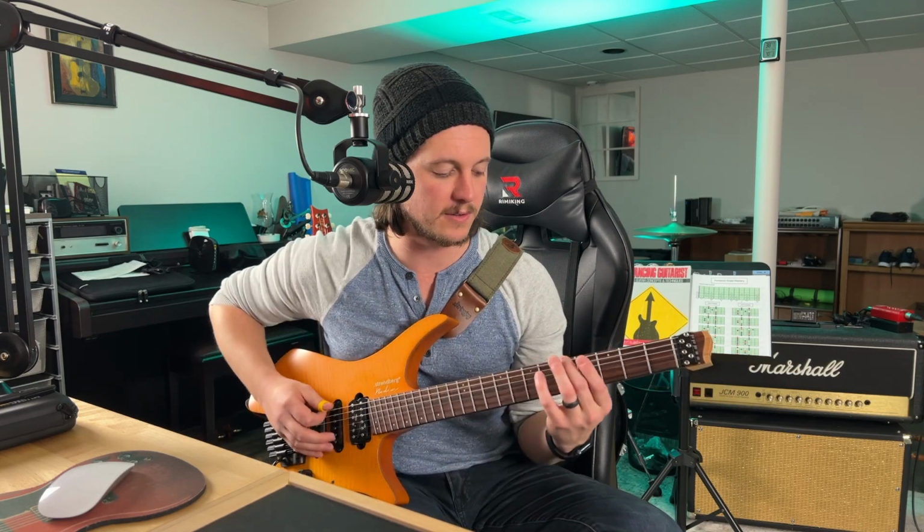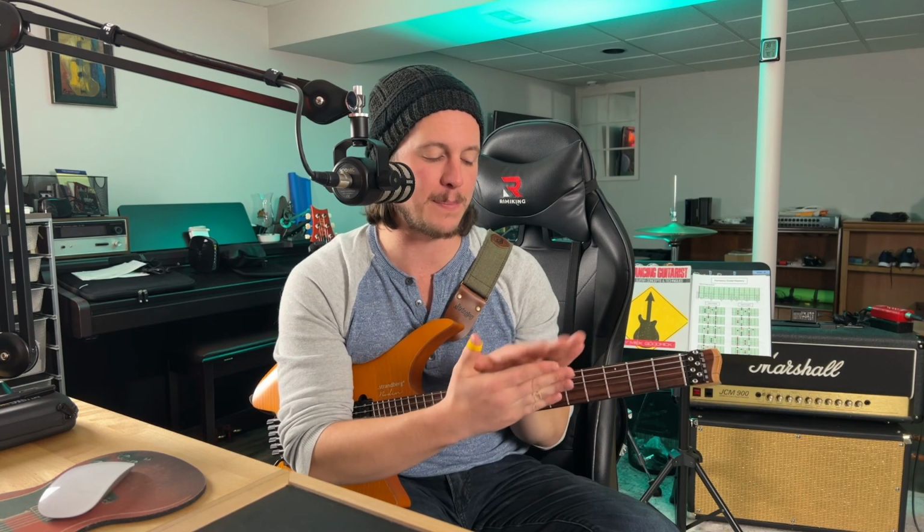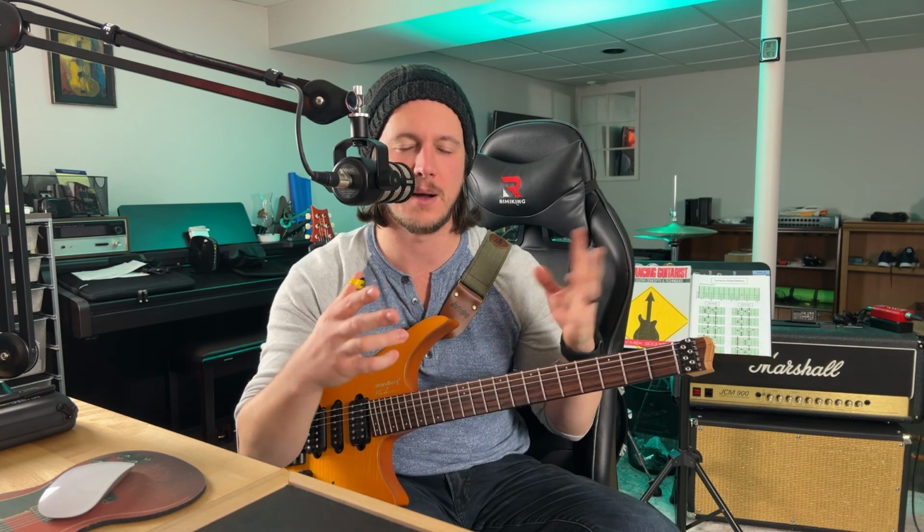This is really different than asking a piano player to play, in this case, an A major scale. They would just play a one octave major scale. There's a major scale. I'm using half the guitar. And that's okay. That's still a major scale. It's weird that we go to this automatic, I need to think of a scale shape. It has to be large. It has to cover all of the strings in order for it to be a major scale.